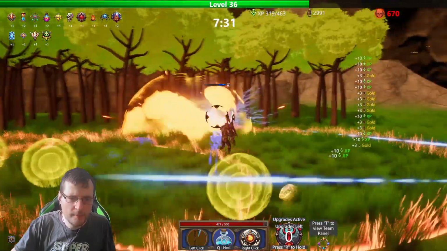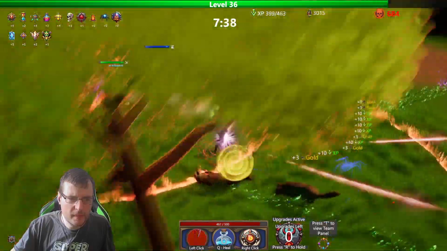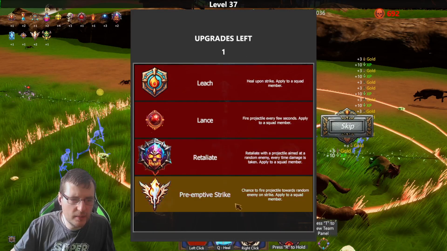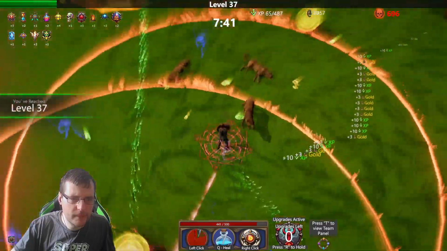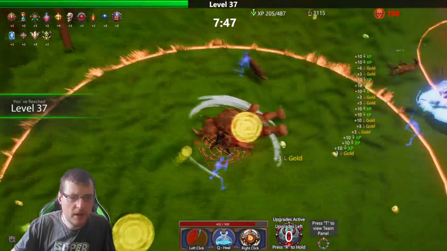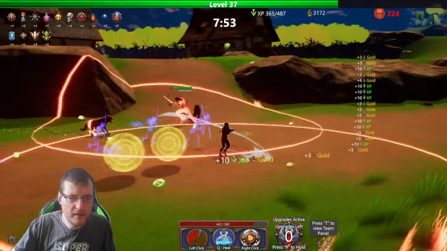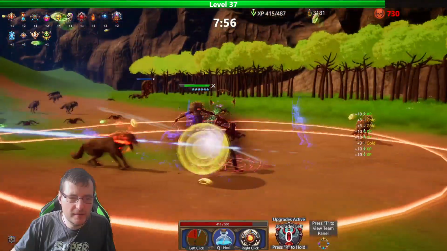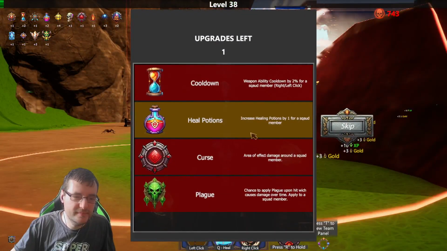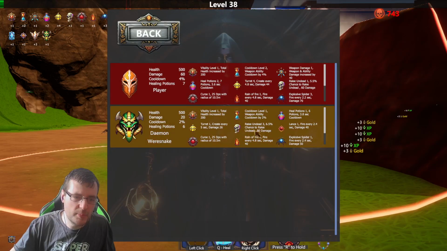I just keep whacking at anything. Preemptive strike. I love that spin he does every time the rhino comes towards him and charges at him. I must admit, this is actually quite fun. Do my curse. I'll put it on here actually.